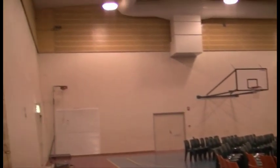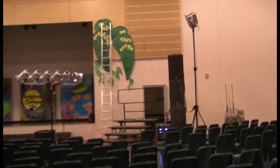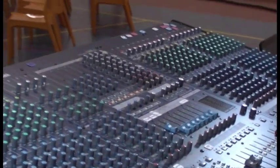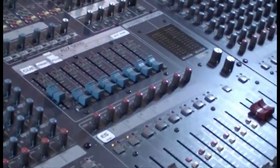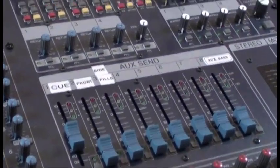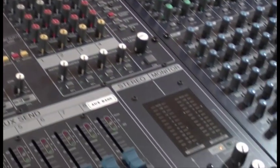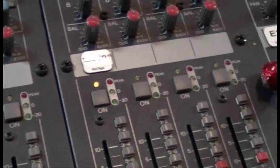As you'll see later in this video, we'll show you what we're trying to do to minimise the problem. But while we're here, we'll show you the sound desk. This here is the Yamaha IM8 32-channel — a very nice analogue mixer with many excellent features, amongst them eight auxiliary sends, a 4x4 matrix output, eight subgroups, and four stereo channels. Very nice mixer.